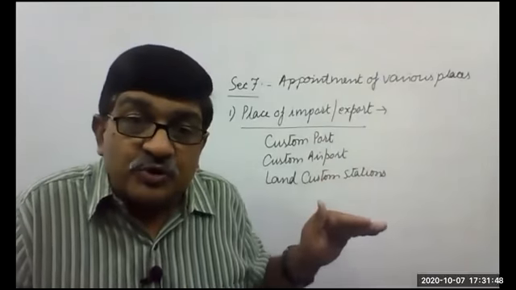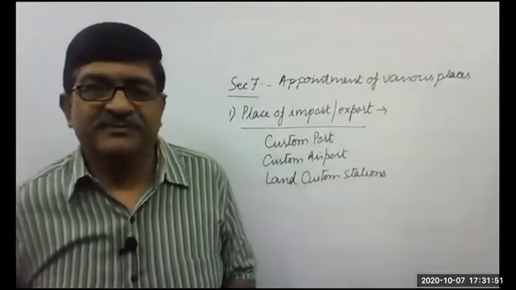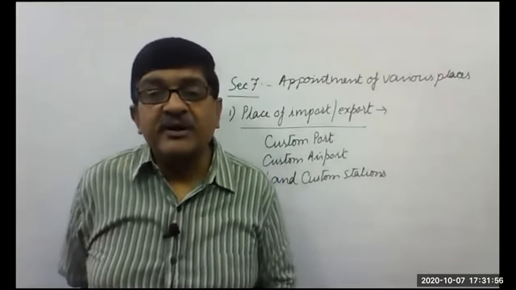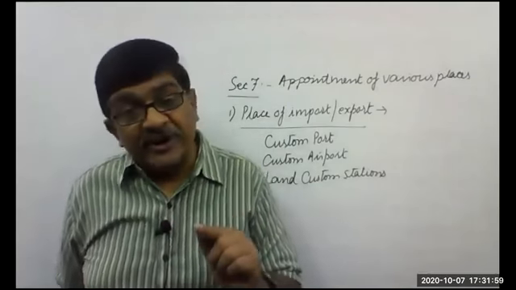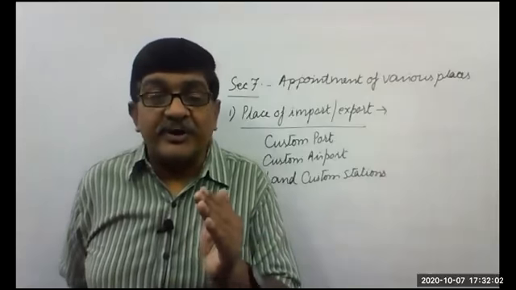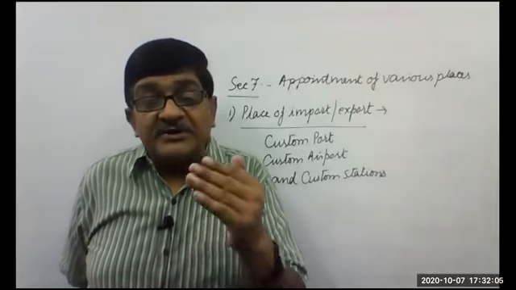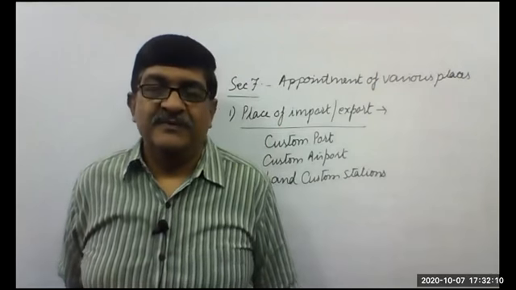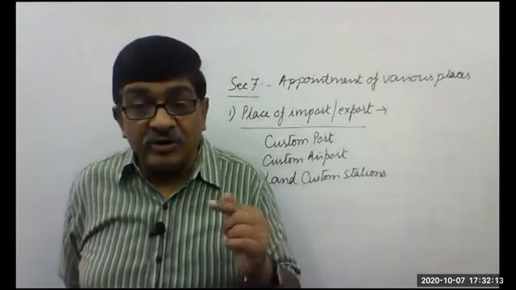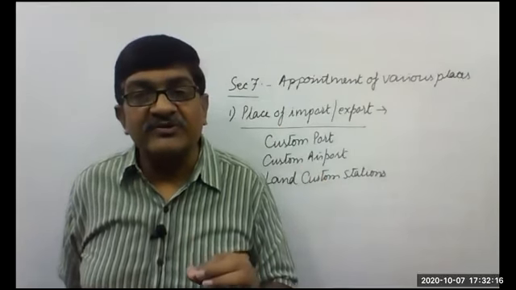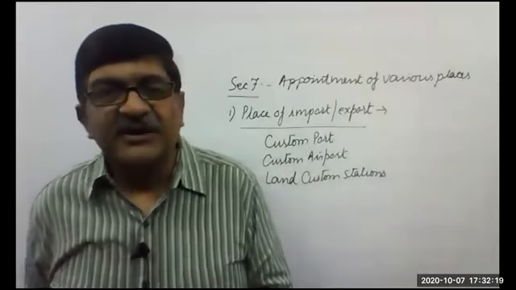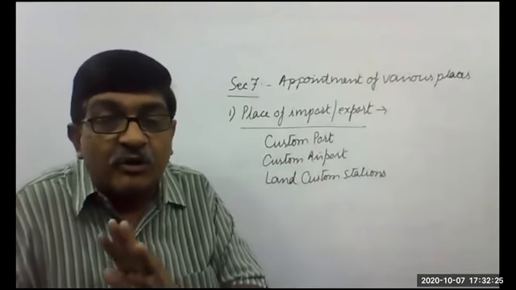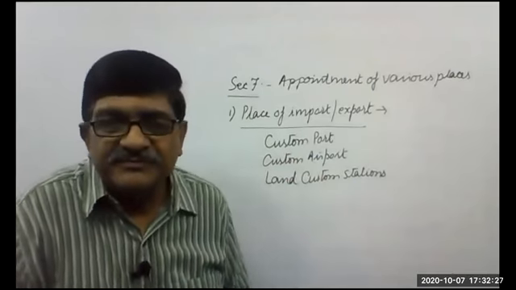And in these places also, subject to proper compliance. Say for example, some passenger is coming, he is carrying lots of jewelry, he is required to make a disclosure. He does not make a disclosure. So goods are coming through the proper channel, that is the custom airport, but he fails to make a declaration. That is also a case of smuggling. So not only the places, in addition to places, proper compliance of the provisions is also required. Right. So these are places. So import export only from these places, cannot be at any other place. Is it clear?